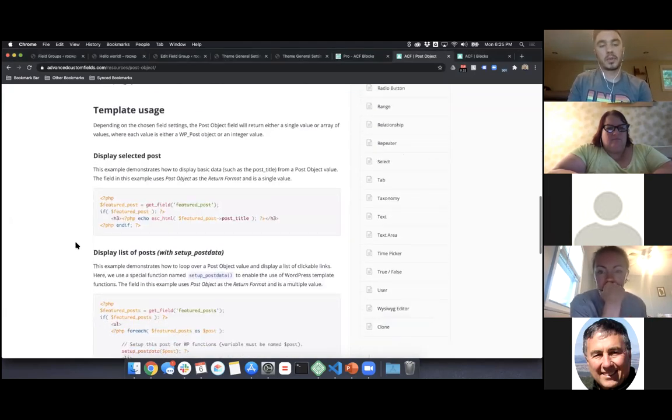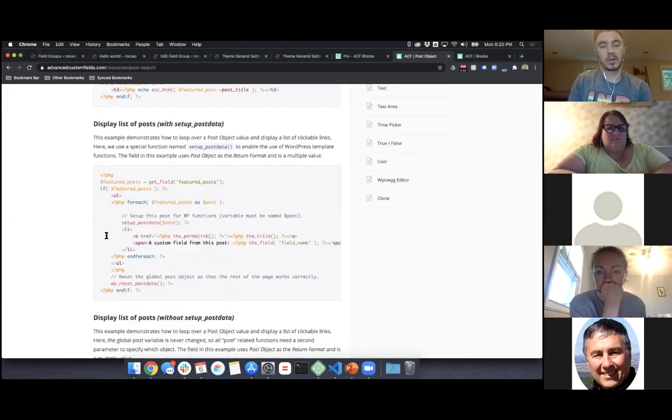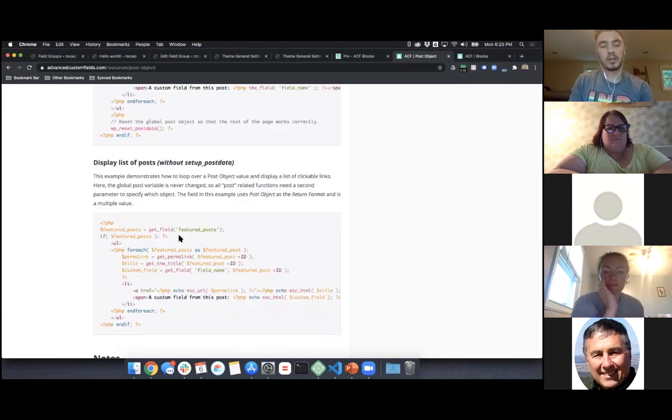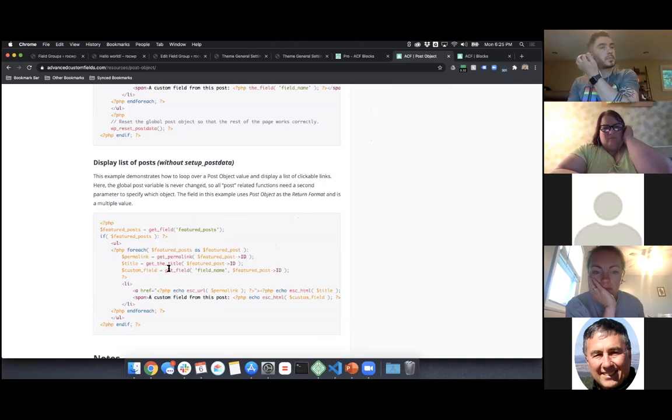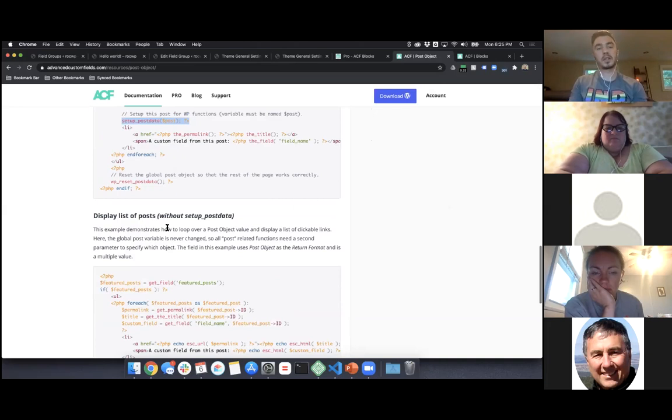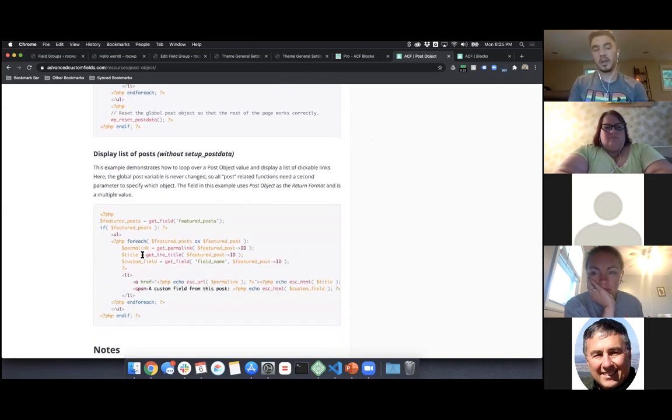And then within the template usage, this is going to be a little bit complex here, but the setup post data, or again, you don't have to use that. You could say, take the post that I've selected and output the date from it. So here you have get the title, and this could be get the post meta publish date. And so you could say show the date and the title. I apologize, it's kind of complex to describe just verbally.